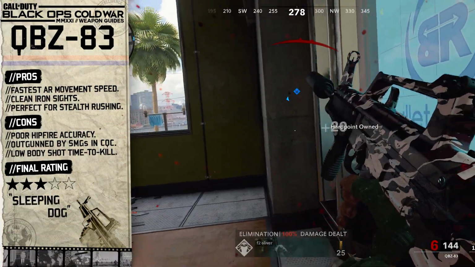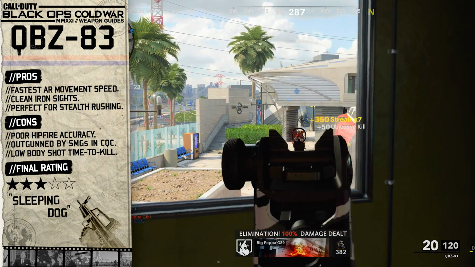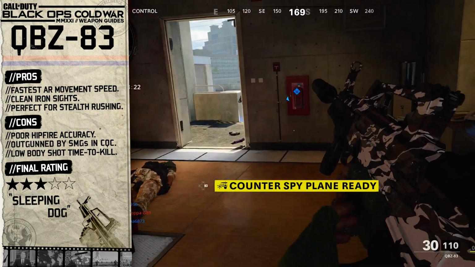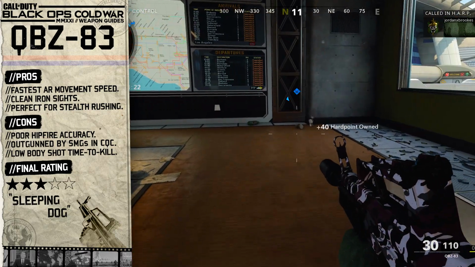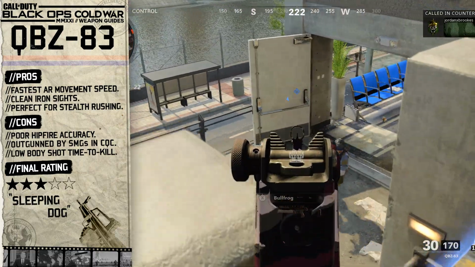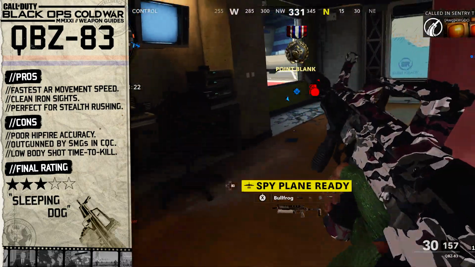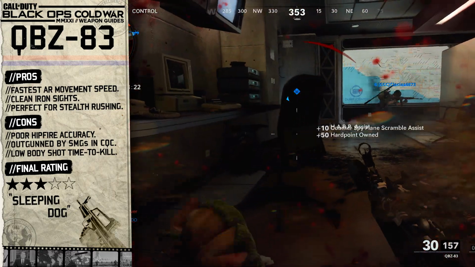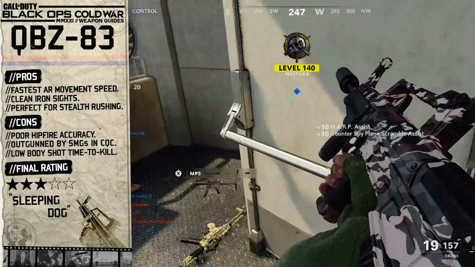The main positive trait of the QBZ-83 has to be its unique movement speed, being the fastest in its weapon class and allowing you to run into the action much quicker. The QBZ-83 also has clean open iron sights, meaning a red dot sight is not needed for you to be accurate on target. And with those 2 points in mind, the QBZ-83 is a great weapon to build a stealth rush class with, as only your effective range will be hurt slightly, and your 4-shot kill headshots will still remain the same.